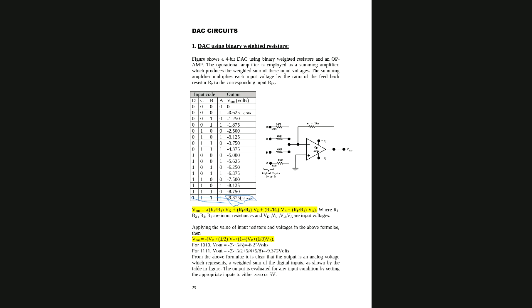The other way is to see the incremental. From the steps, what is the incremental in each step? We have minus 0.625, minus 1.25, minus 1.875. So every time the increment is 0.625, right? I can also find K equals minus 1.25 minus minus 0.625, because that is the increment in each step. So again I get minus 0.625 volt, because K is the step size. There are so many ways to find K. Everybody understand? Everybody okay?